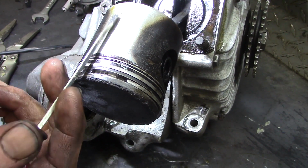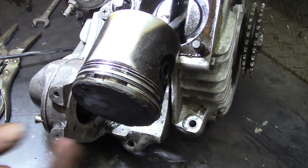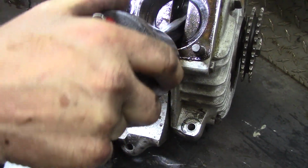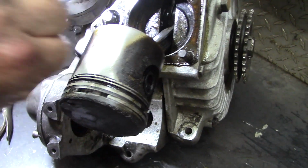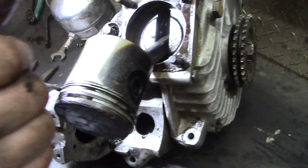This is most likely, well, as it's going up and down, that's where it's wearing. This is blow-by down the sides. This is all burnt gases.